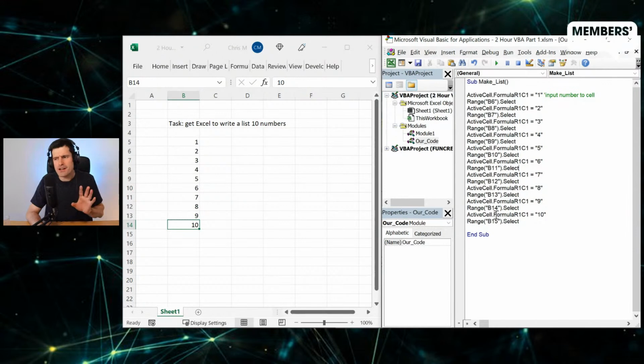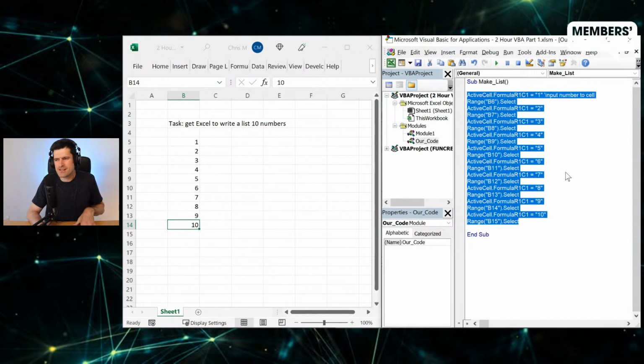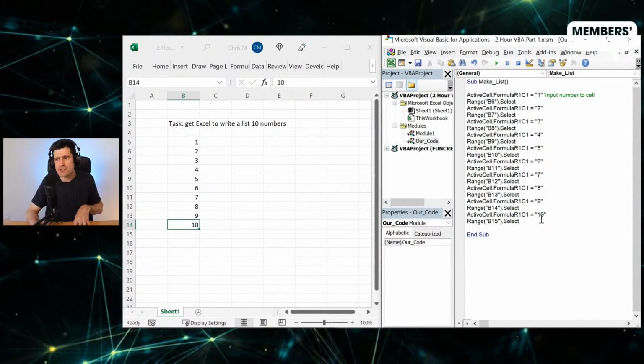Okay. But this isn't too efficient, is it? Now, the truth is a computer programmer would never do coding like this. Why not? Because you've got a lot of repetition. We're talking about meta skills. We're talking about good habits and good things to do. Also look out for those bad habits. One bad habit we want to look out for in Excel VBA programming is repetition or duplication.